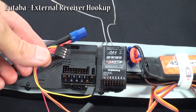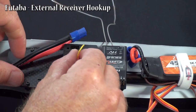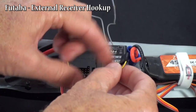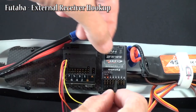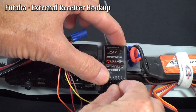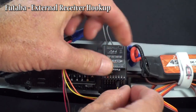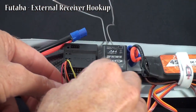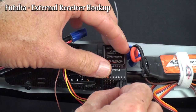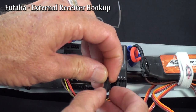So we'll start with my 4-pin plug. These are separated just for example here to make it easier to understand. Plug it into port C. First plug is throttle, which on this model is channel 3 on the receiver. Make sure your signal wire is on top with the Futaba receiver. Channel 3. My next channel is aileron, which on this receiver is channel 1. My next channel is elevator, which on this one is channel 2. Next channel is rudder, which on this one is channel 4.